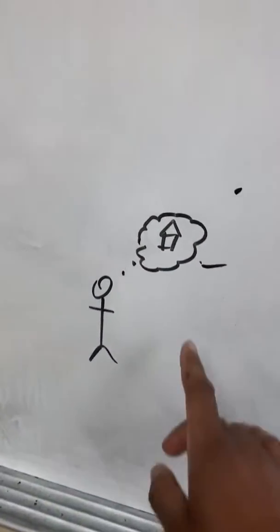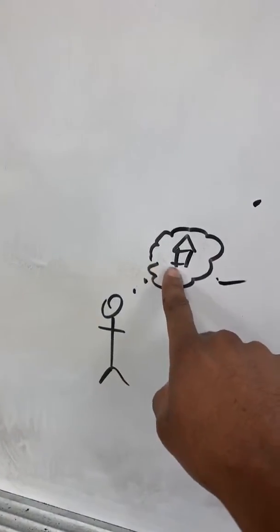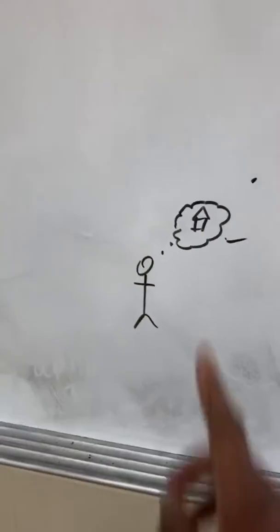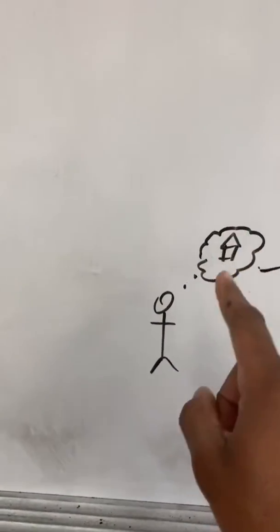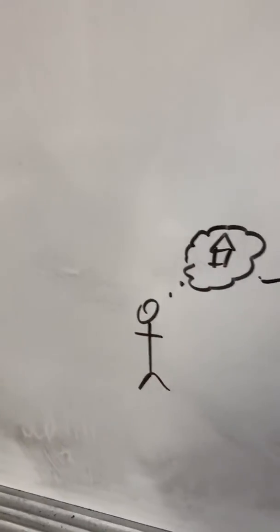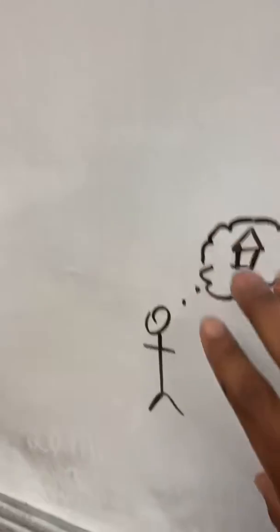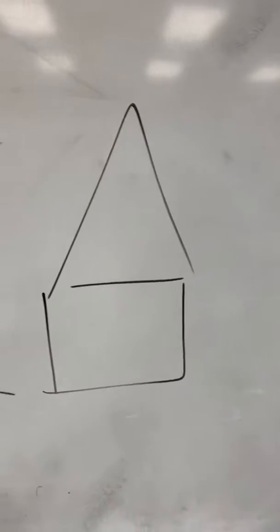So ratios are extremely important, all right? That's if you want to go into certain types of fields. So before I move forward with an example of how this is used in maybe a geometry class, I just want you to think about why ratios are important, why they are possibly useful. So just think, this is a person who dreams of a big house, right? Before that house becomes a house, they have to sketch it in their mind first. Whatever they can dream up, they can put on paper, and from that paper, they can expand it to a real house. You get what I'm saying?